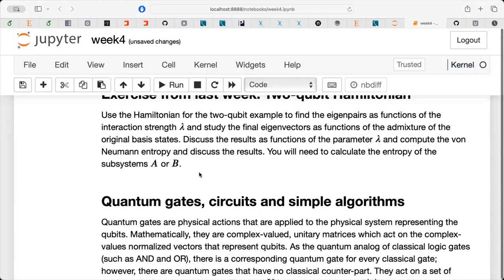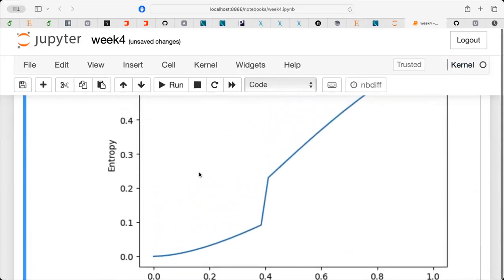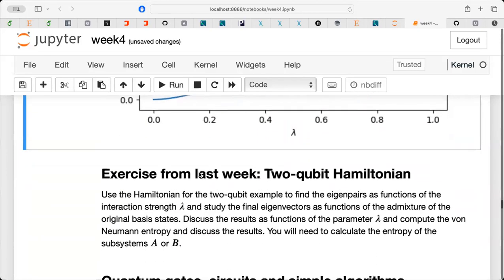So this feature here, as it stands here, we have used it as a measure of uncertainty or lack of capability to say in which state the subsystem A or subsystem B is in. But later we will actually use this feature to set up quantum operations like swap gates or C0 gates. We will come back to this. So I'm just anticipating why this is a very interesting feature.